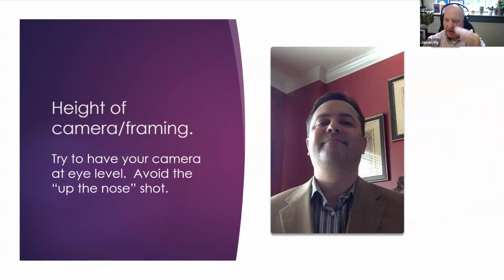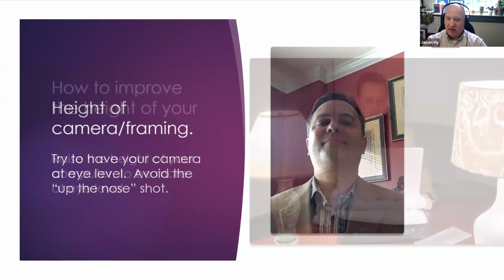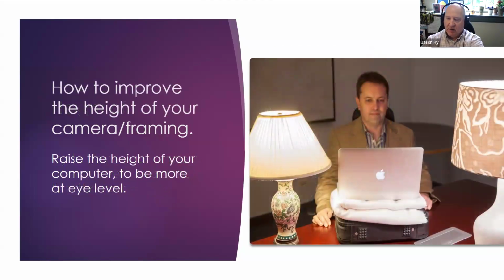We want to talk to people on an eye-to-eye level, whether you pedestal your camera up, mount it to your computer screen, or add an extra level of height to your laptop. This person's using the case for the laptop, as well as a towel that they maybe grabbed from their bathroom in their hotel room. So anything that will lift that camera to a more near-eye-level framing, that's what we want.